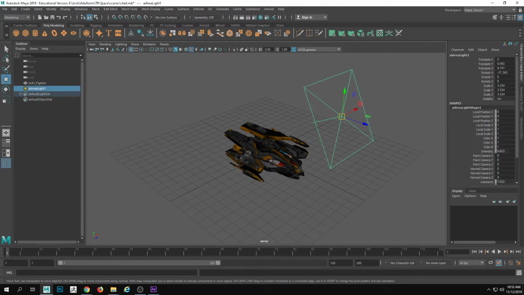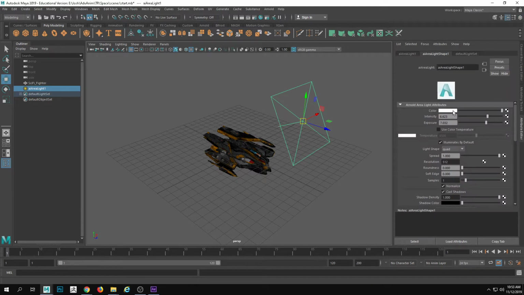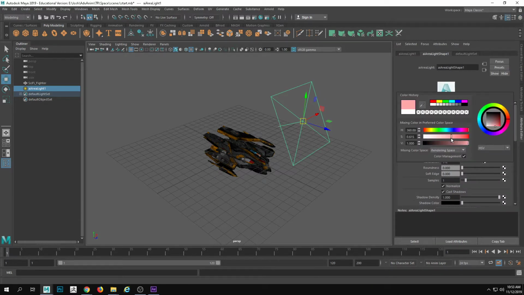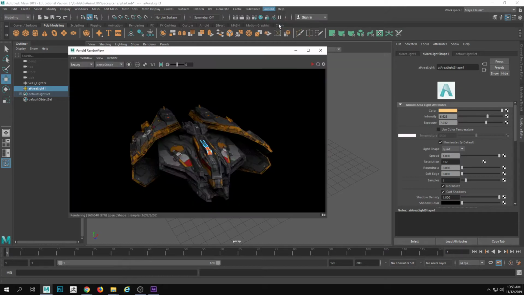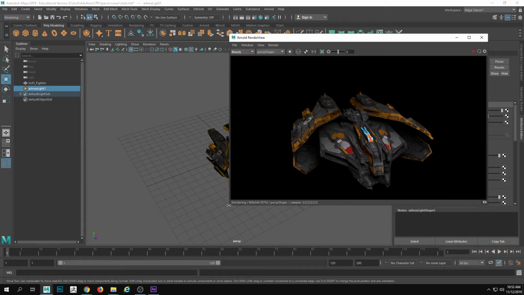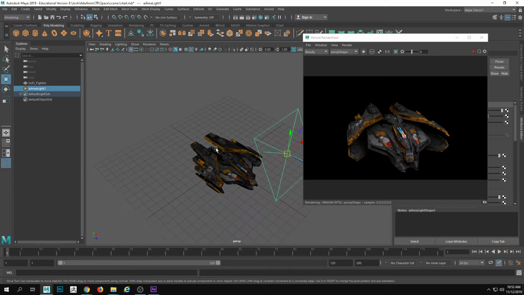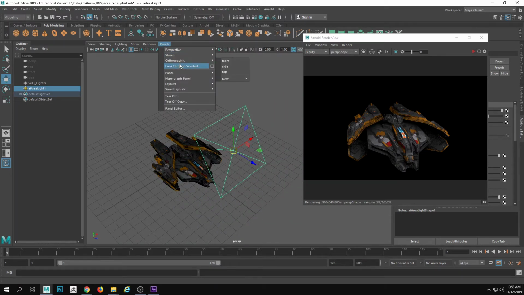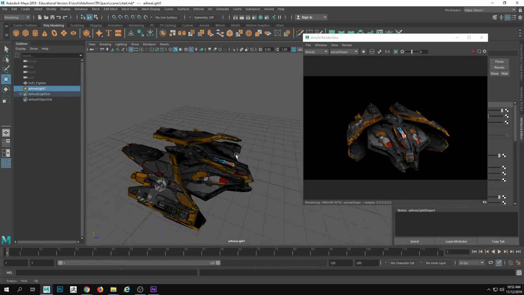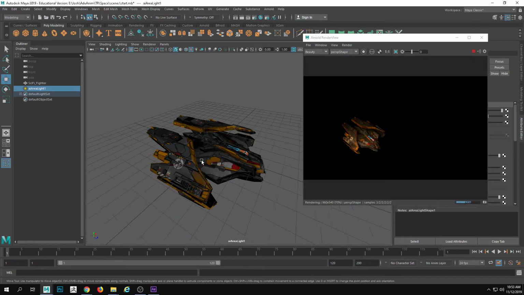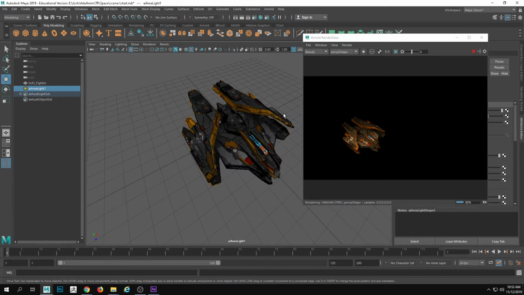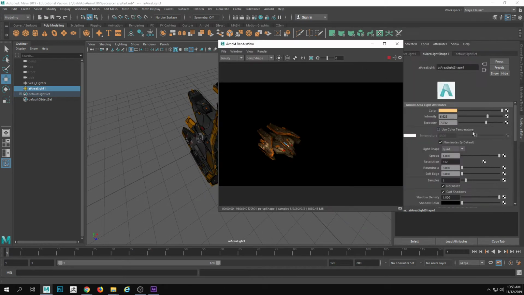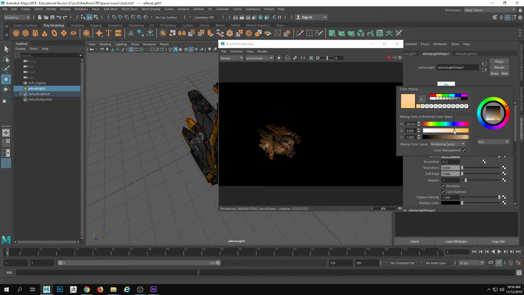So what I'm going to do is I'm going to go into my attribute editor for this first light, and I'm going to add some color to it. So maybe this is going to be like an orange light. And I'm going to also make sure that I have my Arnold render view up. And when I'm working on this, I'm going to look through the selection of this light and change where that is, making sure that's on. I like kind of where that is for my primary light. Maybe it's a little too orange, so I can change that.